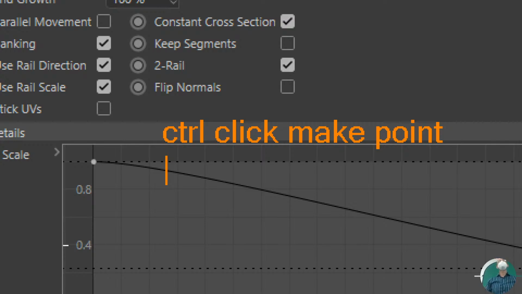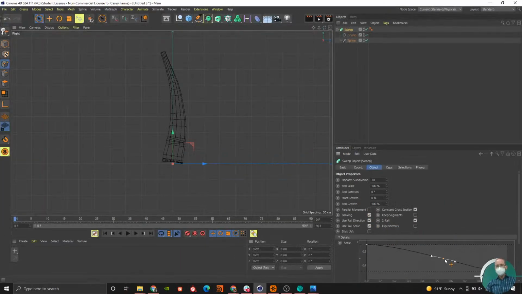You can have as many points as you want. And so I could put one here, make it sort of fat in the middle, skinny on the end, right? So you can see this is super powerful to sort of shape things in this way. Right, this is the sweep object.